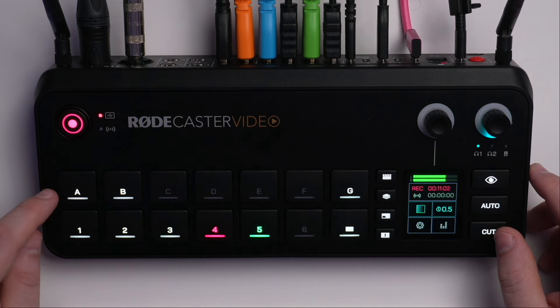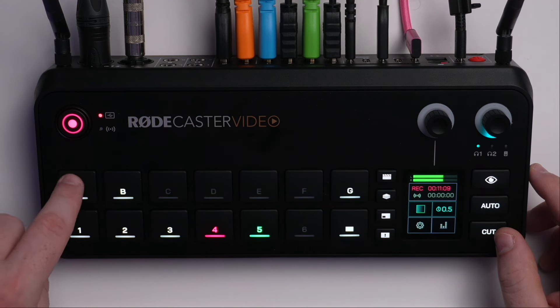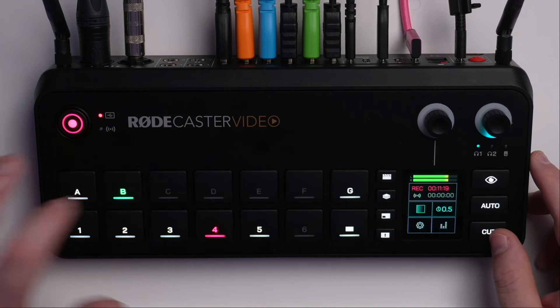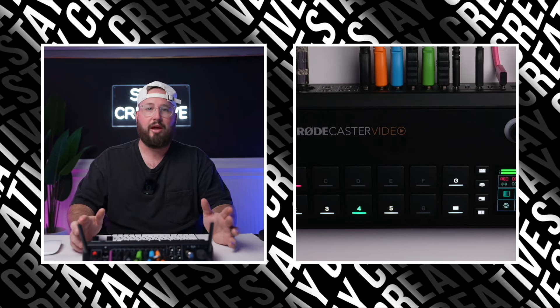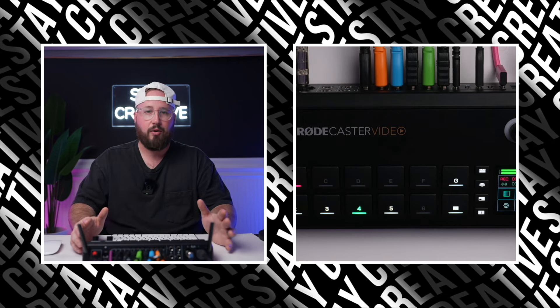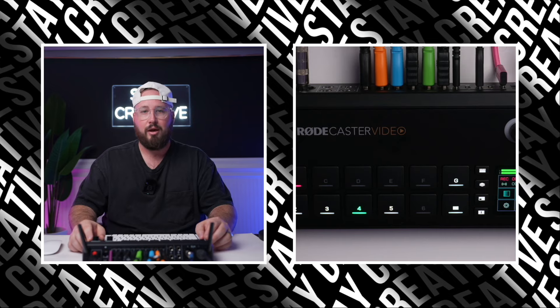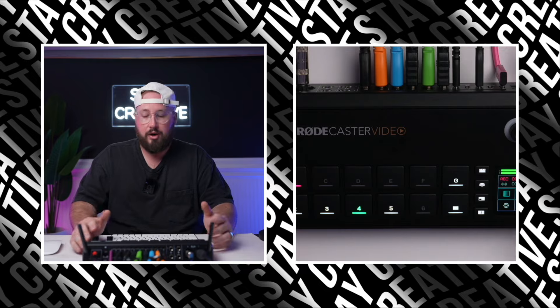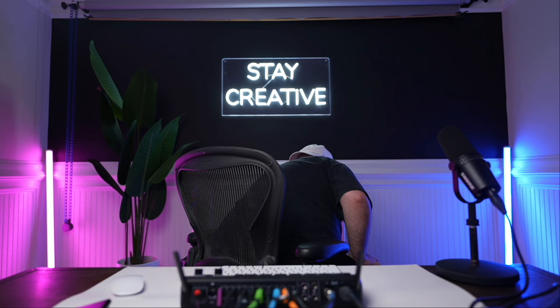The top layer over here is our scenes. So beyond just having these inputs, we can also create combinations of them and add in videos and graphics and all that. Let's go ahead and cut to scene A and you'll see it's changed up — we have a picture-in-picture effect going on in the corner. Let's switch to scene B now, and now we have a lot going on: multiple camera sources, a background, borders, layers — everything's going pretty crazy. So you can get really custom with this whole board, and that's really one of the benefits. I'm going to pull up my green screen to show you that in action.